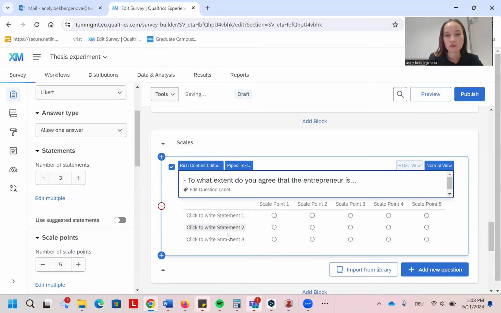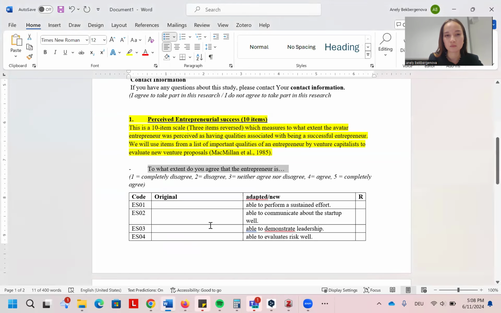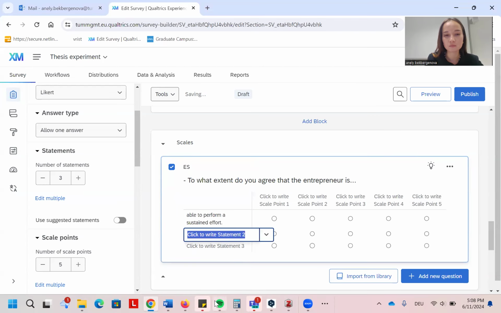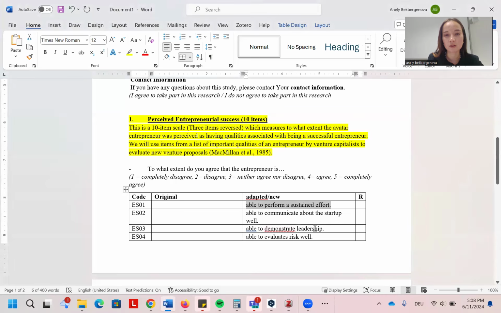And then I will insert my assertions here. So let's say able to perform a sustained effort. The next one, able to demonstrate leadership.